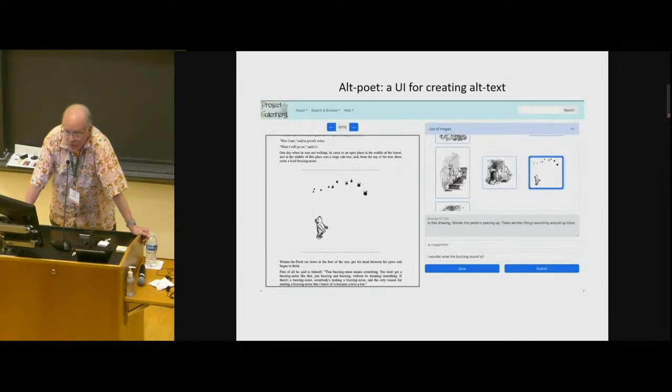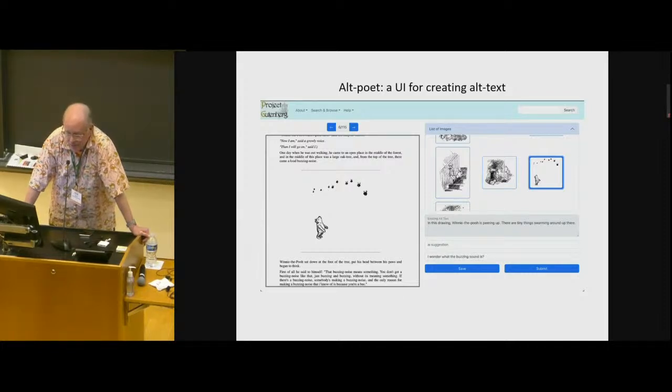All right, so we've started working on an app for editing Project Gutenberg alt text. On the left you see the image that I was talking about earlier.